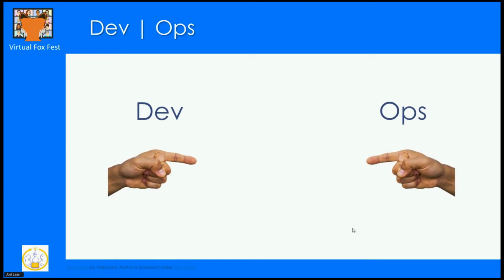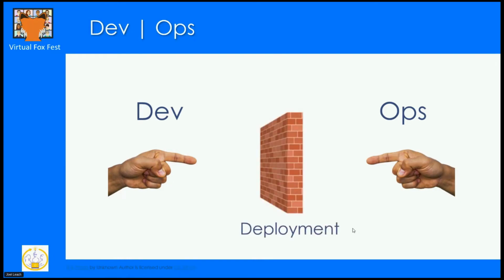And where do these two groups, these two sets of responsibilities intersect? Well, it's at the deployment of an application that's being developed. There's often this wall between the two, right? Ops isn't about to let Dev touch one of their production servers. So devs have to schedule the deployment with IT. Maybe they need to get authorization to do that. It can add up to a bunch of red tape that wastes time and slows down deployment.